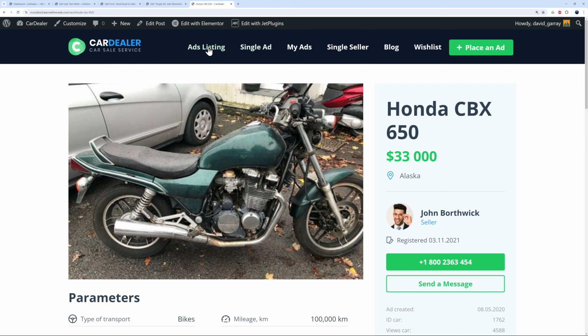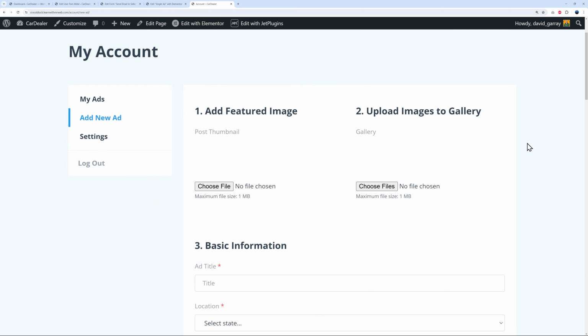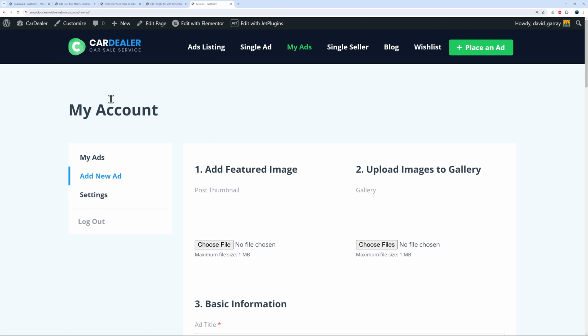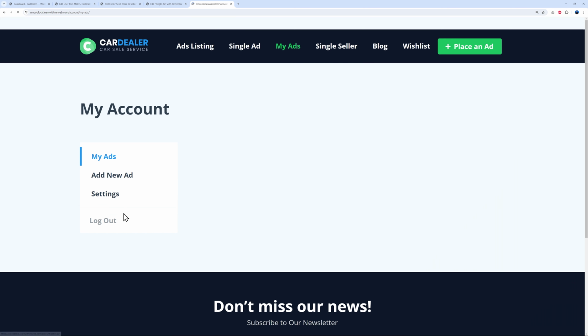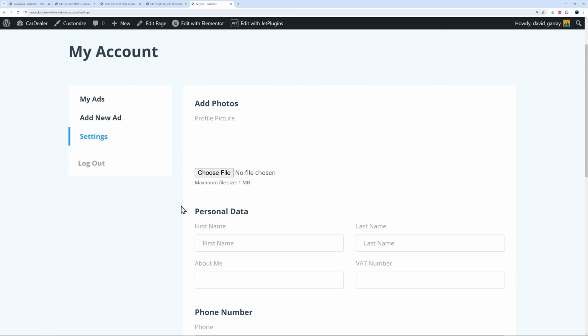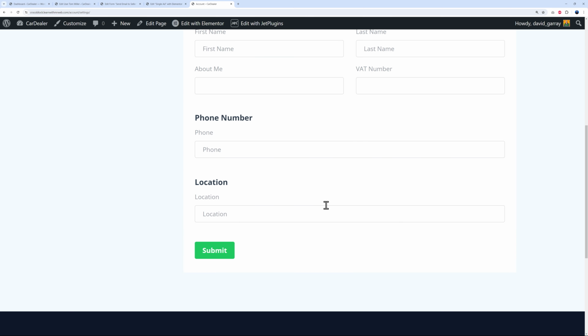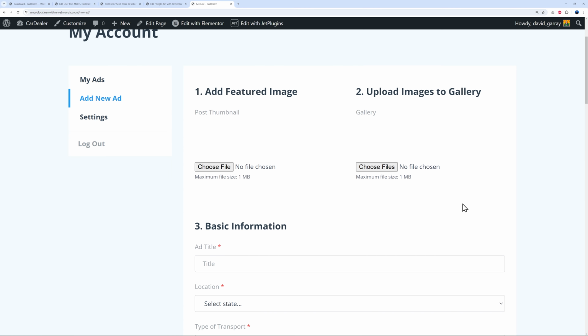So next we have the menu section here on top. As you can see, you have the logo, our menu. So we'll touch up on that later, but first we have to place an ad. So let me show you how this works. As you can see, when you click on this, this is basically your account. Okay, so I'm logged in, obviously, so this will show up automatically. You have your account, you have all your ads. So all the ads are posted, and you have your own settings as well. So this is basically your profile section. So this is your profile. You can upload a new ad as well.